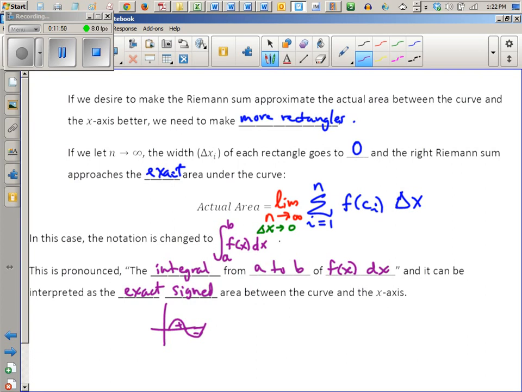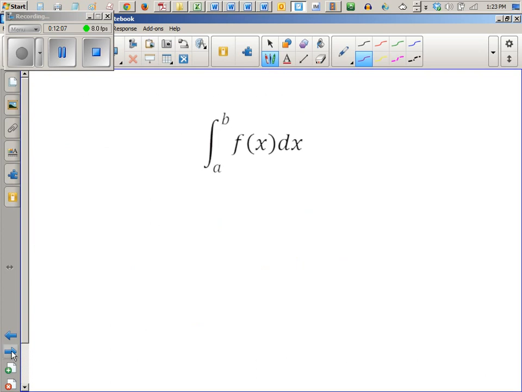So you've probably seen this symbol before. How many of you have seen this symbol before, the stretched out looking S? At least on your calculator you saw it, right? So what is it? It's just the sum of all the rectangles. Or you could think of it as a limit as n goes to infinity of sigma. And let's just talk about the actual symbol one more time here. So this thing is called the integration symbol.